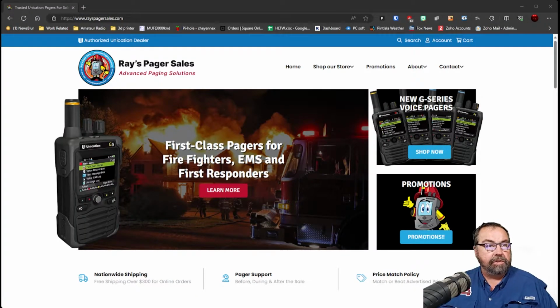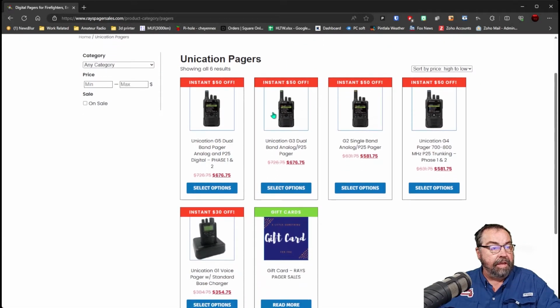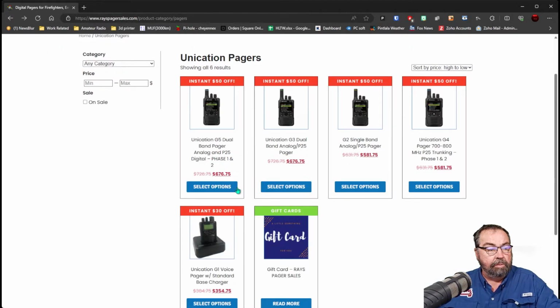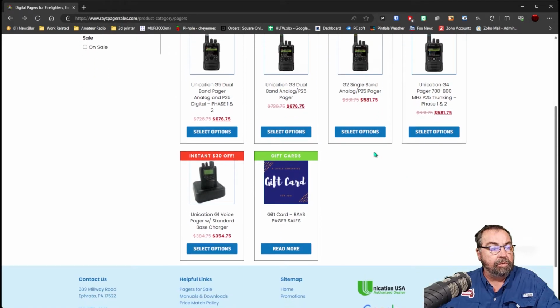And this comes in various models, and we'll pull up their page and look at the various models. Okay, so here is Ray's pager sales. This is where I got this from. And again, these are really oriented toward first responders. The actual pagers themselves, they have the different models of pagers. And so the options kind of vary. My system here, as I mentioned, is a P25 700 to 800 megahertz trunking system, phase 2. So this is what I got. And some of these are not P25. Some of these are straight analog. So that's a quick look at the website.